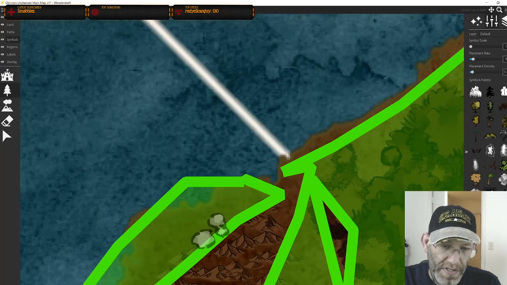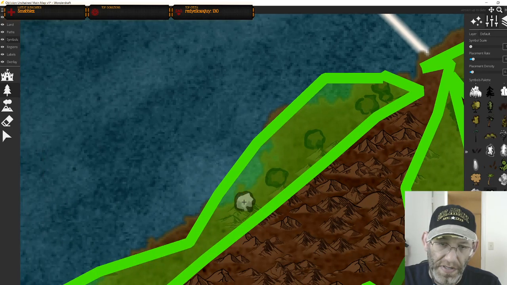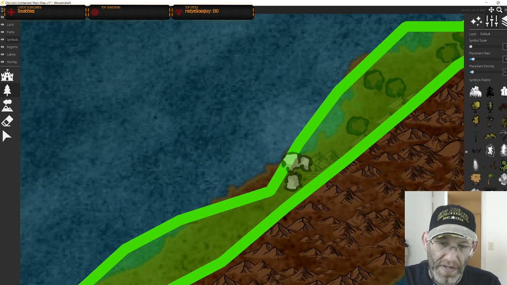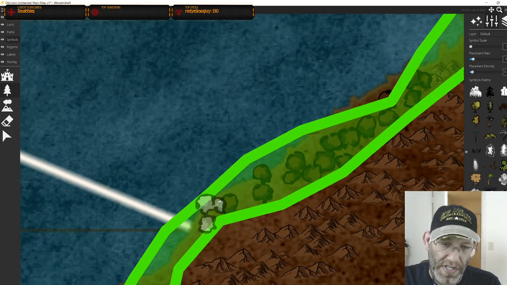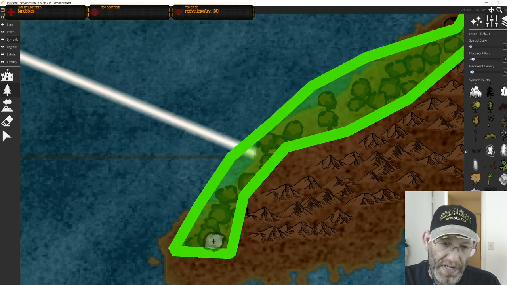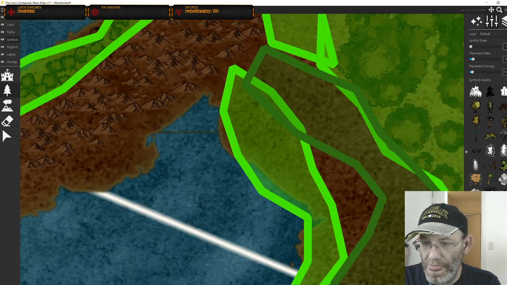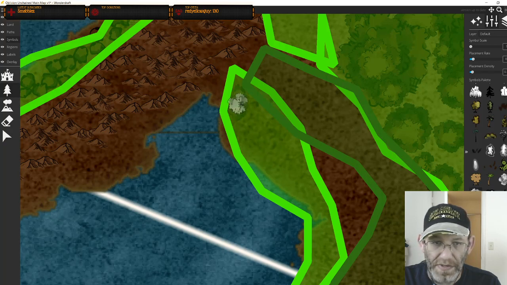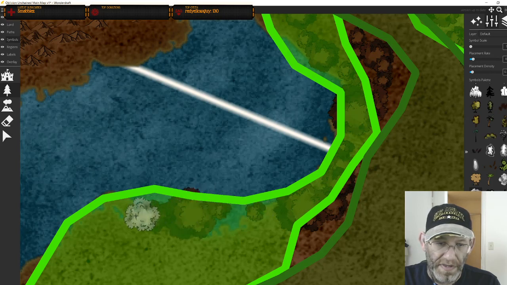And so what we're going to do here is we're going to zoom in. We're just going to pop in a tree or two here. Doesn't need to be a lot. Just needs to give the impression of being trees. What we're going to do here. Alright. Same goes along this coast. We're going to grab this tree here and we're going to do this along the coast here. Nope, not in the water.